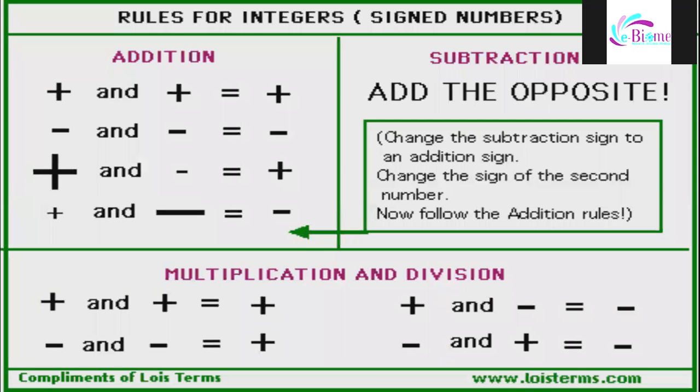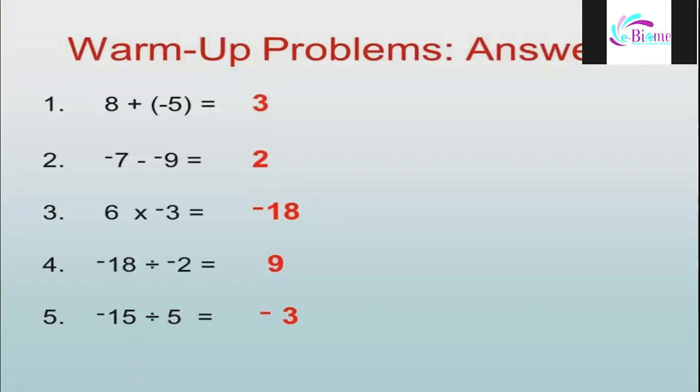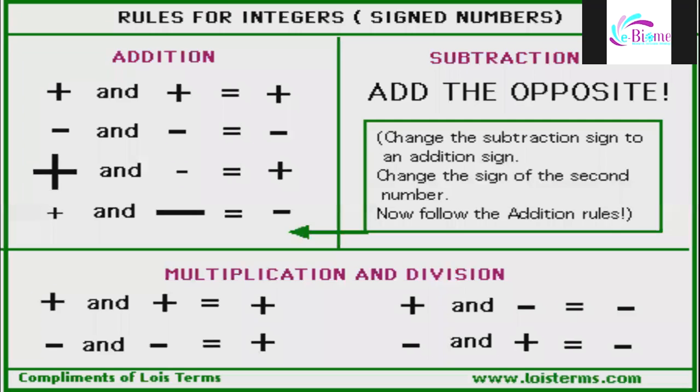So the rule is, we're looking at division. If we take a negative number and we divide it by a positive number, the result is a negative number. And here we take negative 15 divided by positive 5, and the result is equal to negative 3. Everyone following so far? So when we take a negative number and divide it by a positive number, the result must be a negative number.